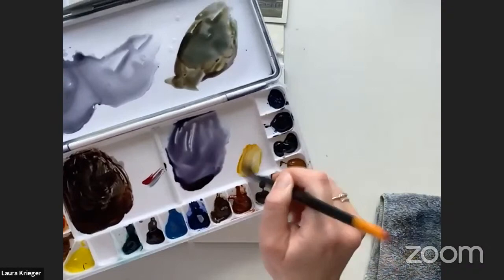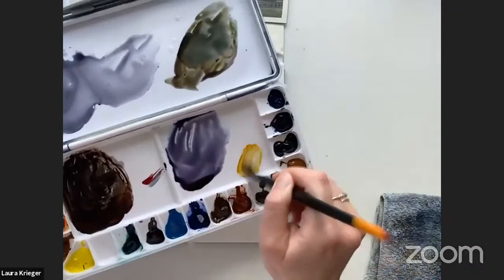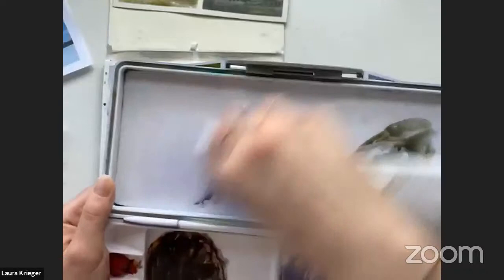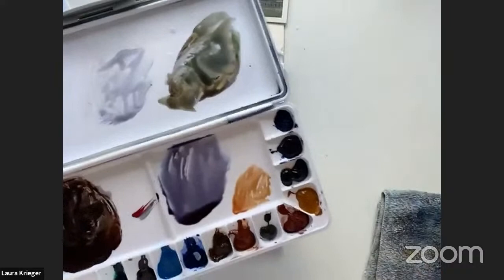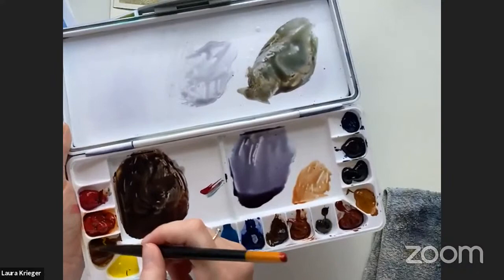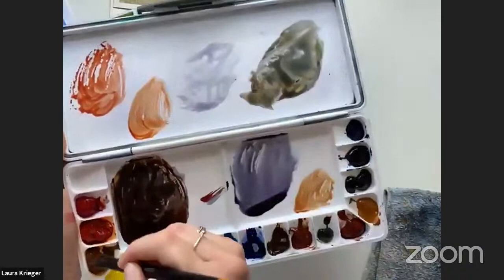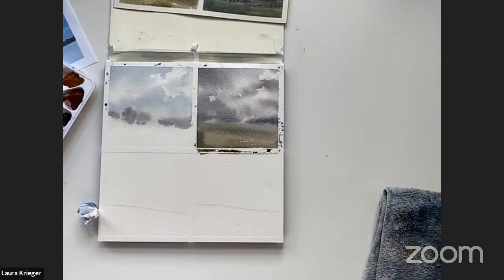That's definitely something I want to highlight in this course — how you can mix any color with the right combination of a limited palette. How's the chat function doing? Still trying to figure it out. I have some people from our Etcher team helping behind the scenes, kudos to them. Hopefully we can get it going soon; in the meantime you can just watch me paint and we can still get your tips and tricks.